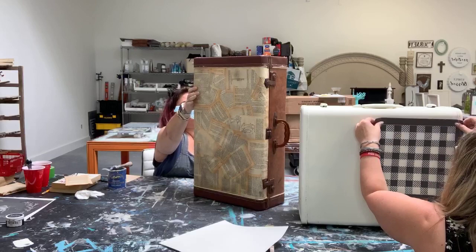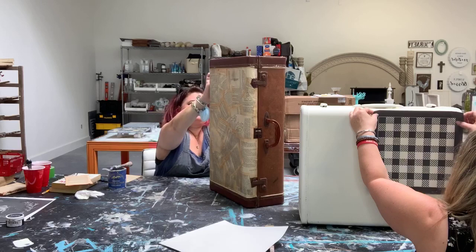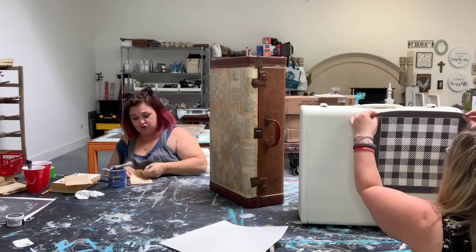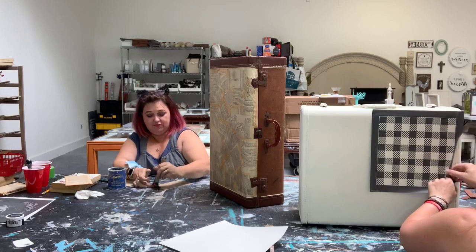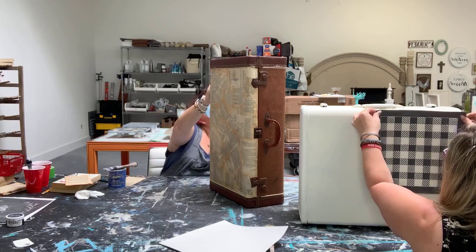I'm trying to feel where this part is. So the one really important thing when you wash these, because you can give them a good wash and a good scrub, is that you let them dry face down. So that when the sticky reactivates, it's not on a paper towel. You don't want to have it all dried with paper towel fuzzies all over the place. That is the one thing that could ruin your stencil.